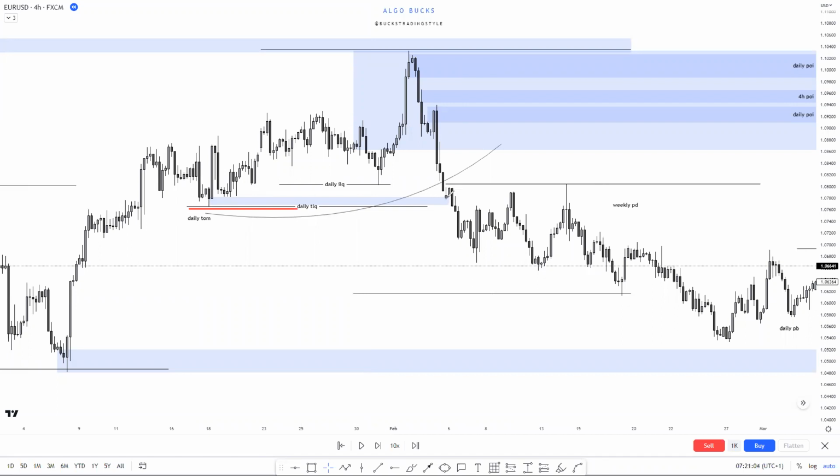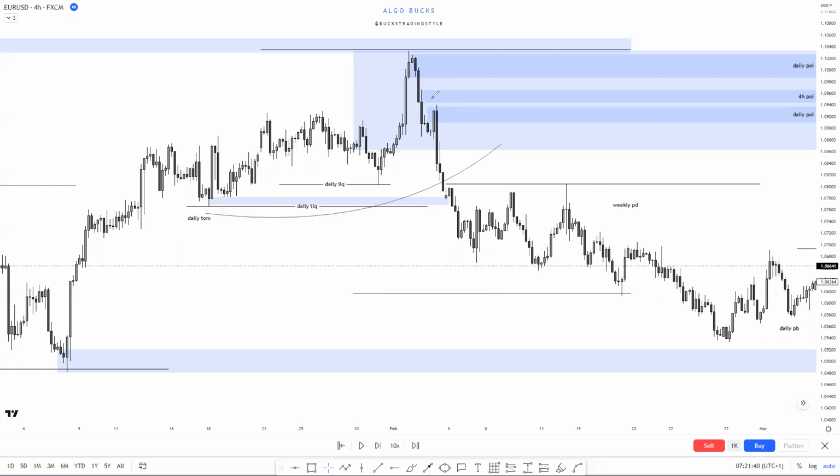So probably price might have mitigated this POI right here. And then price mitigated the POI because it's the 4 hour time frame. We had this push up, right? Probably on the 5 minute or 1 minute, price gave us a trade opportunity, and that might have ended up break even. Or how many pips is like 24 or 25 pips. It probably might have ended up break even, and then price took out this low right here on the 4 hours time frame. Okay, why I marked that POI? Because after this liquidity on day time frame got taken, this was mitigated. So no any unmitigated except for this guy right here.